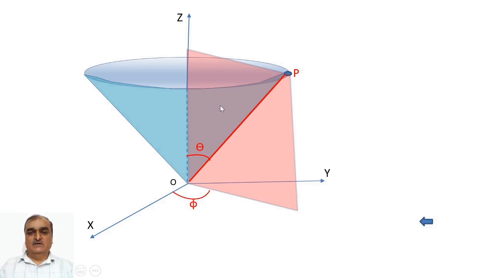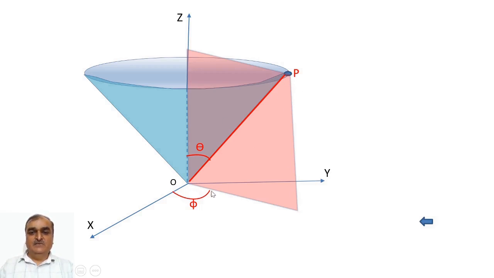Let us see in detail in this figure. This is line OP. If the point is here, the angle made by OP is theta, and the projection is on this line; the angle is phi. If the point is here, r is increased, but the angle made by OP is again theta, and the projection is on the same line, therefore phi is the same. If the point is moved here, the angle made by line OP remains theta, and the perpendicular falls on the same line, therefore phi is constant. And if the point P is here, then also the angle made by OP is theta, and the projection is on this line, therefore phi is the same.